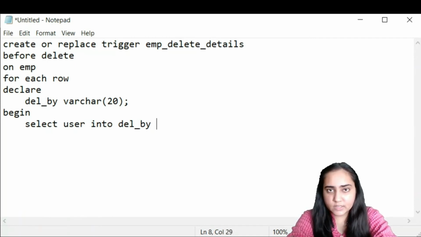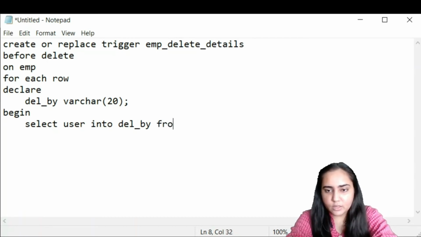And the rest of the select statement is like a normal select statement. So here you need to write down from dual. Dual, if you remember, is a table already present in SQL and you can use it. And when you write select user from dual, it will give you the name of the current user who is logged into the system. Now, once I've got the username, I only need to write a simple insert query.